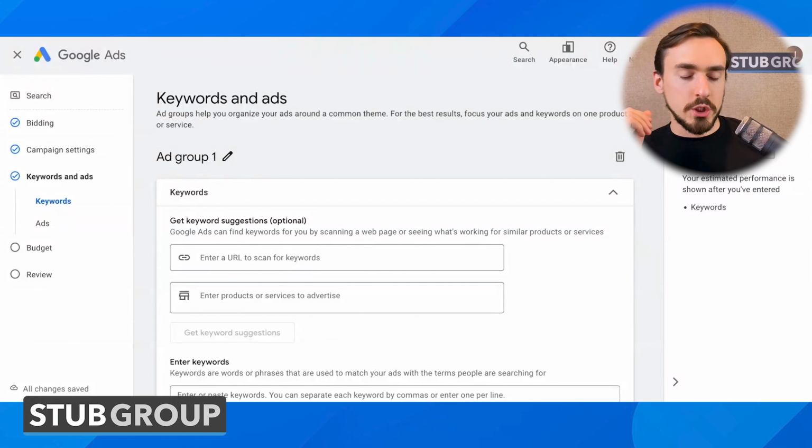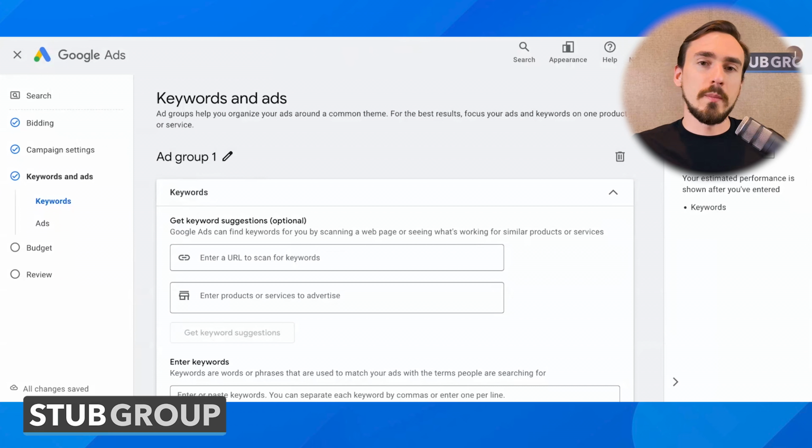So the way that Google structures things is you have a campaign, and with the campaign, like we already looked at, that's where you set your daily budget. That's where you set your bidding strategy. That's where you set your geographic targeting. So when you think about campaigns, whenever you need a different budget for a specific group of ads, whenever you need to target different geography, whenever you need to use a different bidding strategy or have different goals, let's say a different target cost per lead that's different for this category, maybe the service that you sell versus another service that you sell, those are all examples of where you would use different campaigns.